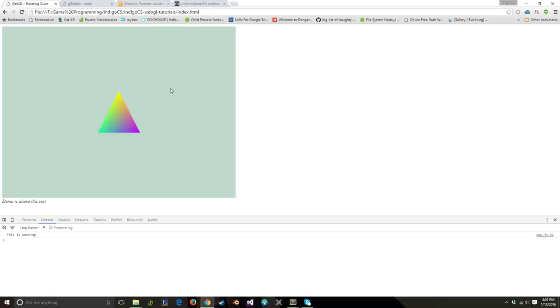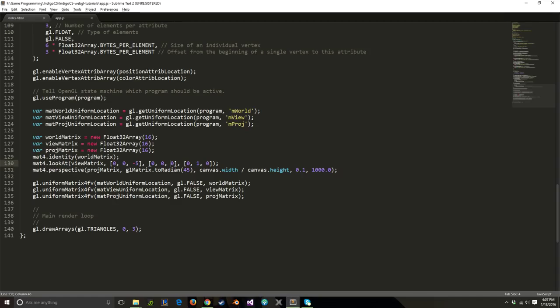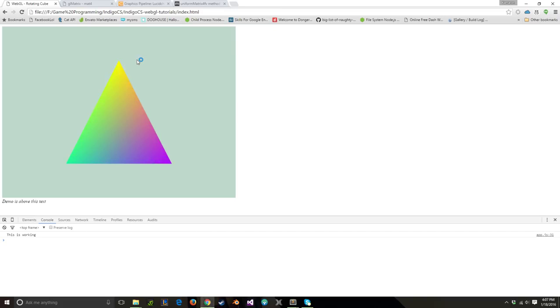Cool. So now you can see it, and it's further away, and the reason for that is instead of drawing 0.5 in screen coordinate space, we're now drawing 0.5 in actual world space, and the camera is 5 units away, so that 0.5 is going to be much smaller looking. If we were to bring the camera closer, perhaps, so let's say instead of 5 units away, we only did 2 units away, maybe, it's a lot bigger, because now the camera is a lot closer.